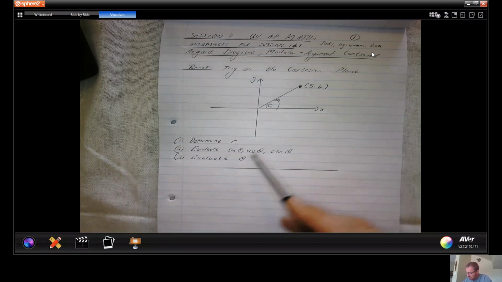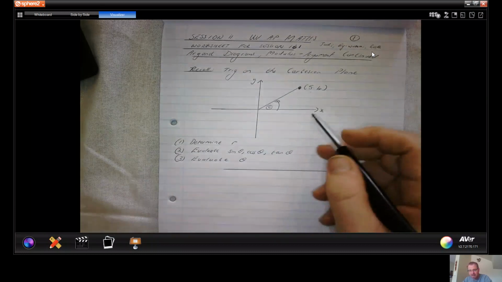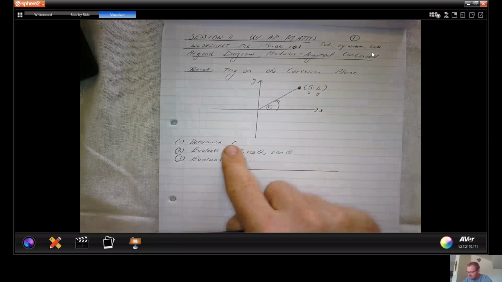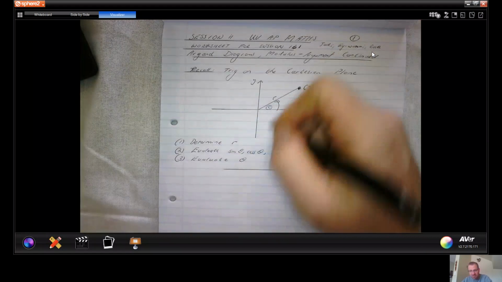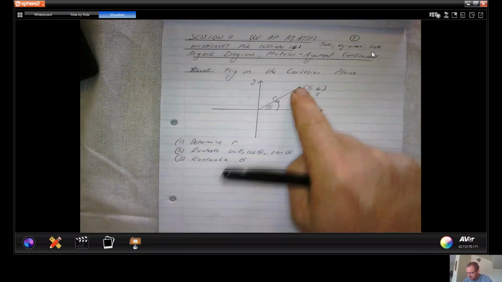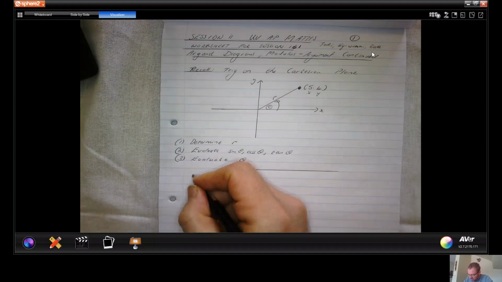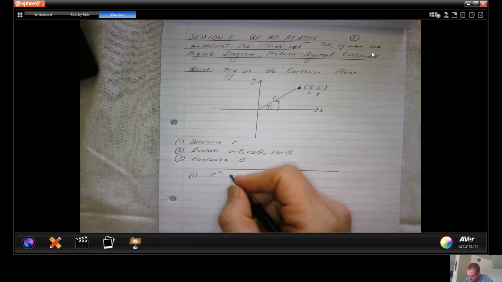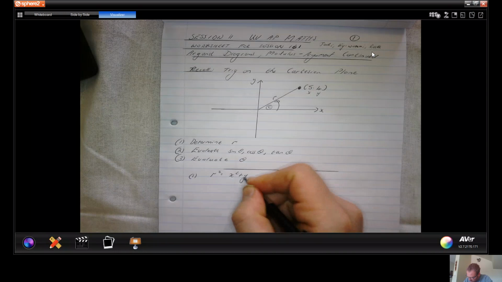So the first question is, we're working in trig. So remember, our axes are x and y. The point has an x coordinate, and a y coordinate. First question is determine your radius. Your radius is the distance from the origin to the point of concern. So to figure out r, we're always going to use r squared is equal to x squared plus y squared.